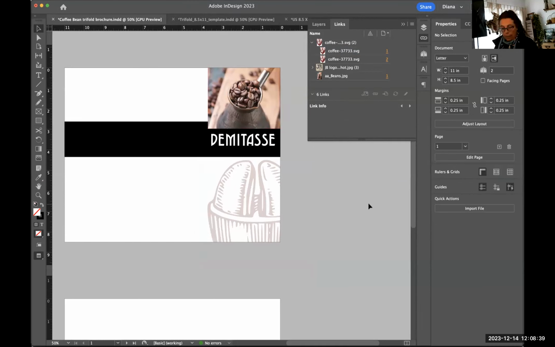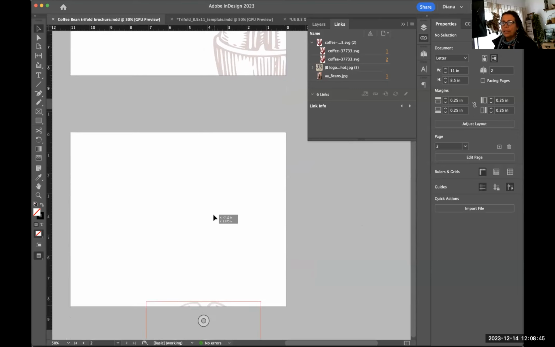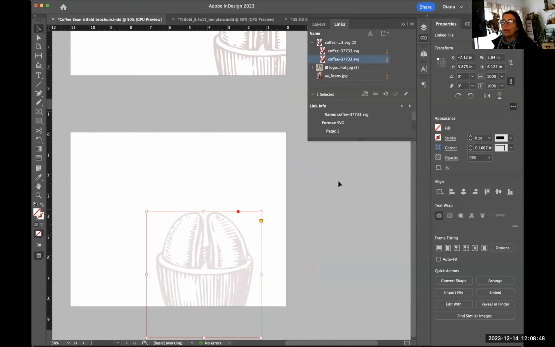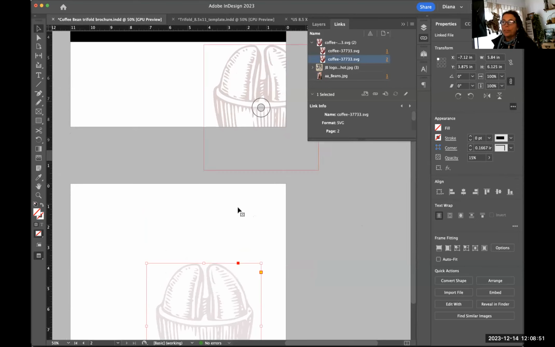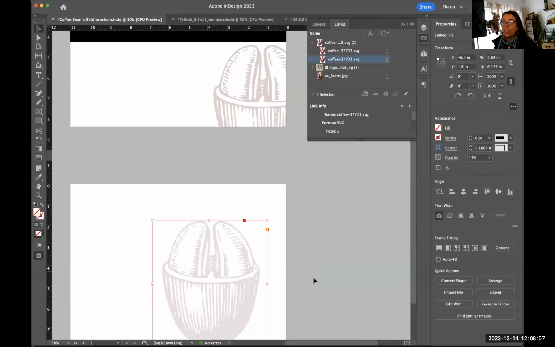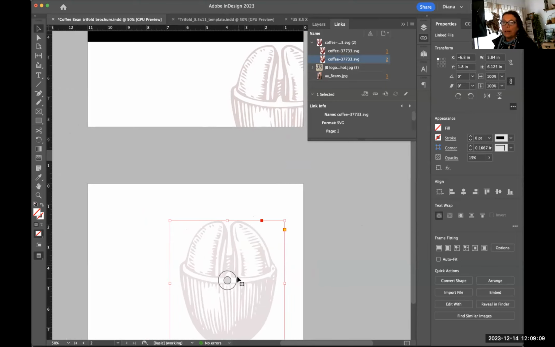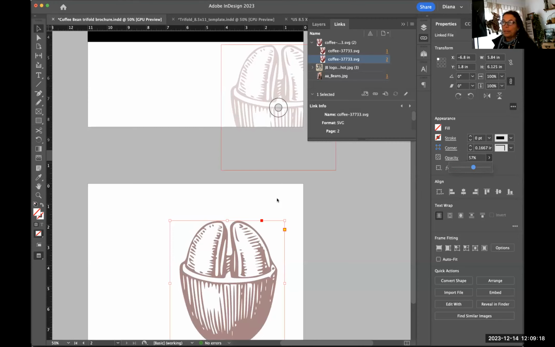You have to edit it in the appropriate place. And over here, since it's the instance of the same image, this one changed as well, because both of these show up in two different ways, but it's the actual same image in Illustrator. So when I change one, the other one changes. So if I want one to be black and one white, I need to actually have two separate images so that I can modify them separately. I would have to link to a whole different one, get a copy of this one and open a separate one. But what I can do here is change its opacity. And although they are both the same element, I can apply its own opacity here, right?